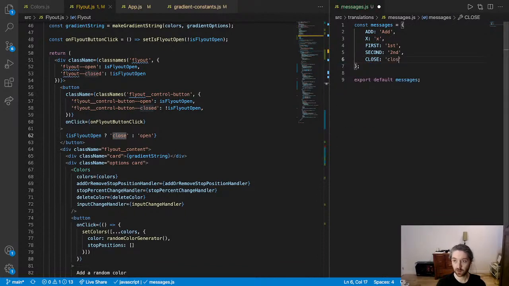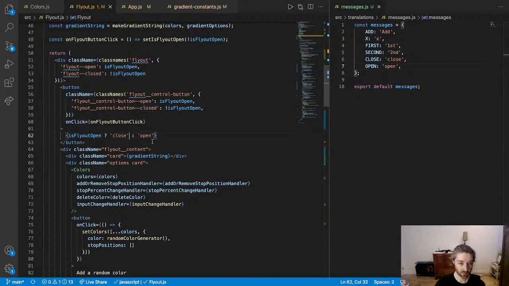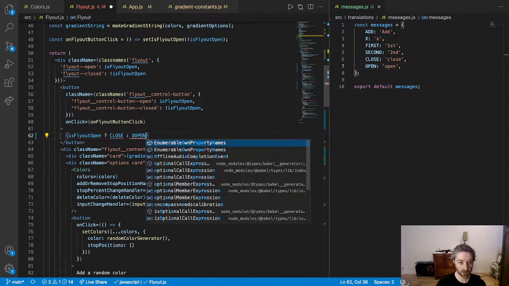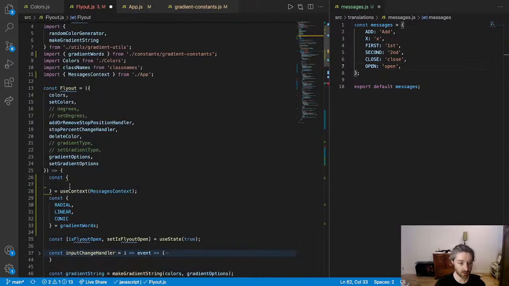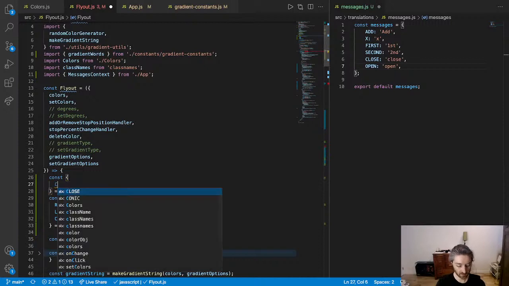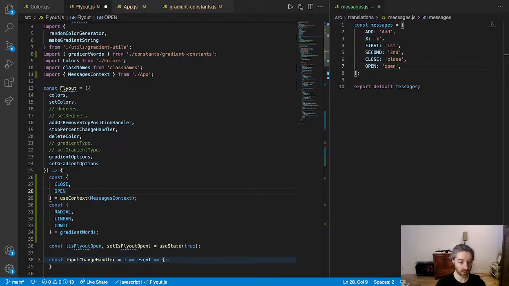Close and open. So close and open, which means we need here, close and open.